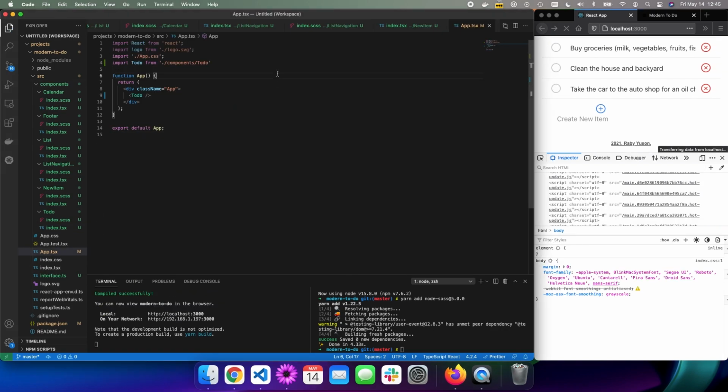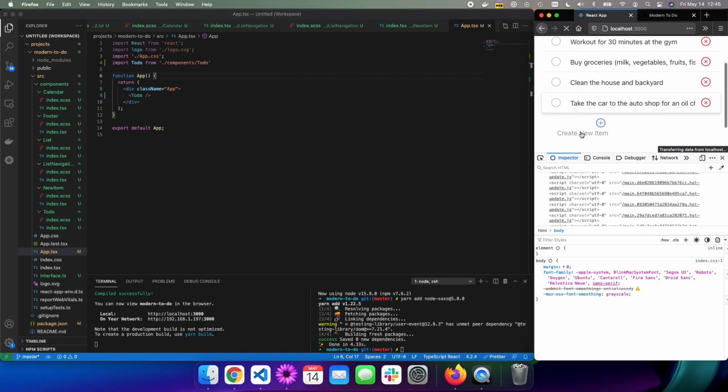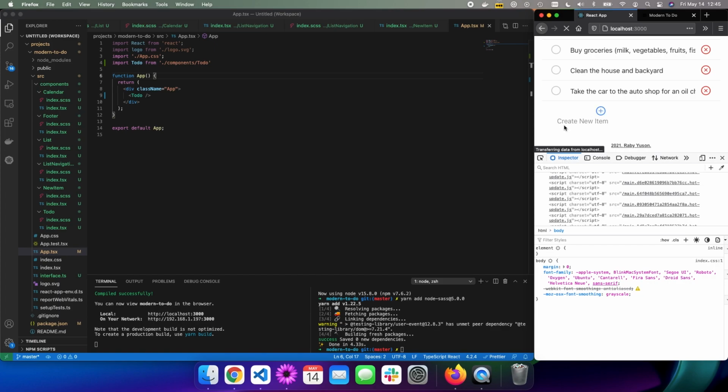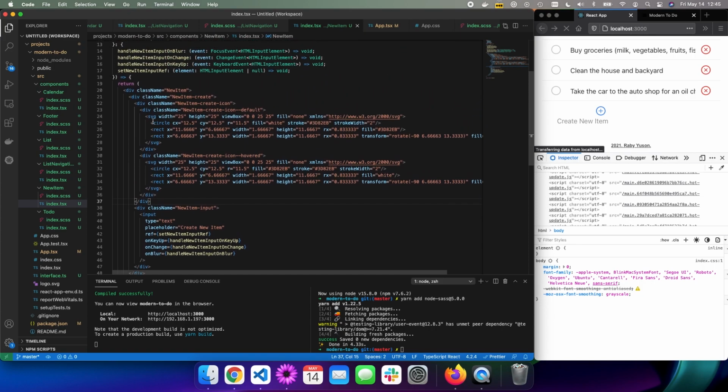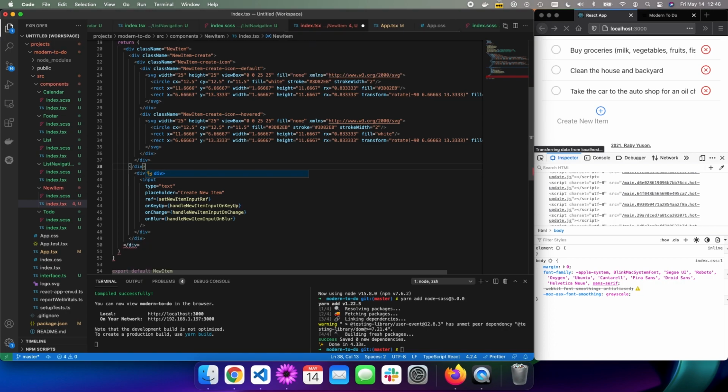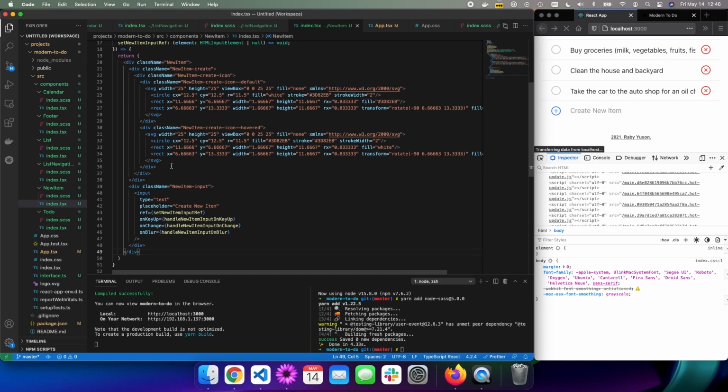Okay, so to fix this issue with the create new item, something that I overlooked was the this element. So I need to close that, and this has to be here. Remove that extra div. There we go. So yeah, earlier I made it so that it's within the create div, the new item input, but it's actually supposed to be a sibling of that. So that should be good.